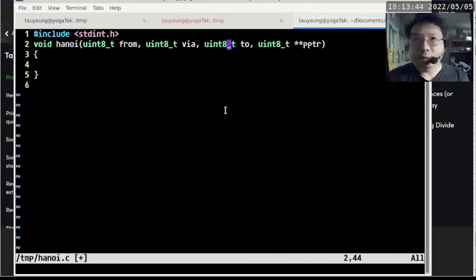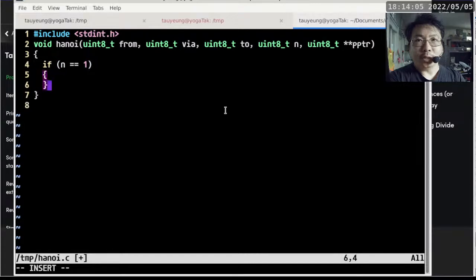There's an n that has to be a parameter, uint8_t. There we go. So when n is 1, which means the problem given to me only has one disk to move, then I can stop the recursion. If n equals 1, it is one case. Otherwise, it is the other case, which involves recursion.